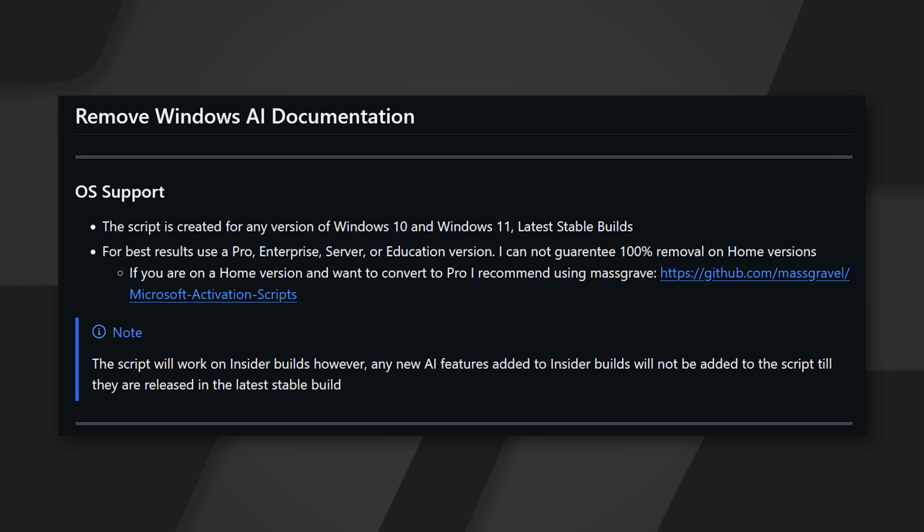So let's say you want to run it and then you need to update Windows. You can revert back using a very simple revert button before the update, and then shut it all off again when the new script is out. So there might be a window of time where you kind of have to deal with the slop.